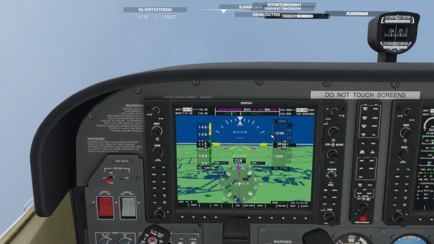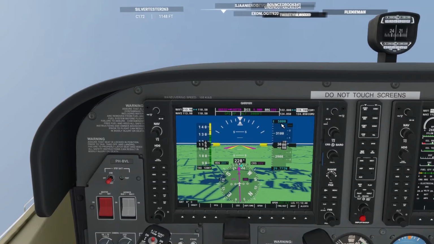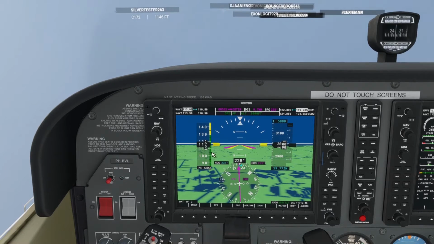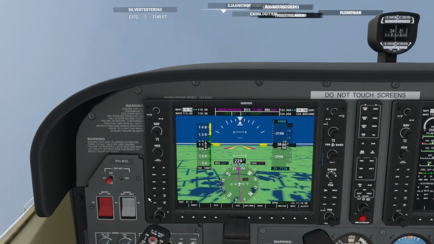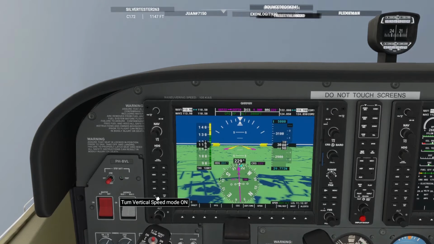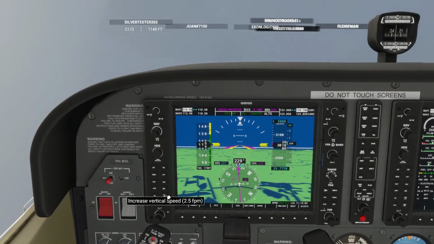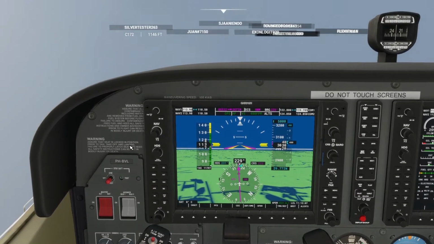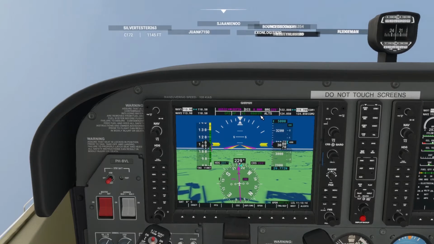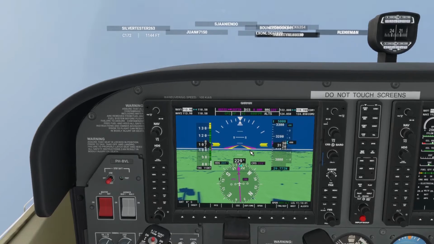Now, as we are at 3000 feet right now, we're going to increase the altitude to 5000 and notice what happens. We have set 5000 right here. There's nothing changing over here because we have not yet engaged FLC or vertical speed. Well, we've seen flight level change just now, so let's just use vertical speed right now and nose up. And the more times you click this nose up thing, the faster it will climb. So right now we're going up 400 feet per minute in the altimeter setting. And the airplane is happily climbing to 5000 feet.